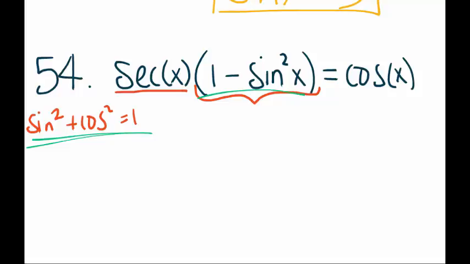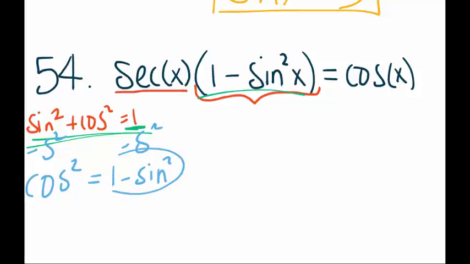Okay, well, the 1's on this side. If I needed to say minus sine squared, then I'm going to subtract the sine squared from both sides. Cosine squared is going to stay put, and I get 1 minus sine squared, which is now what I want. This and this match.